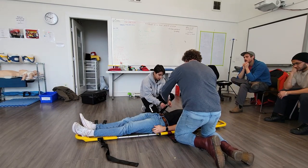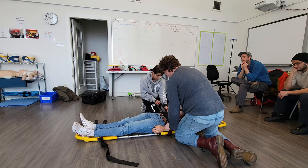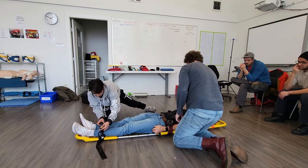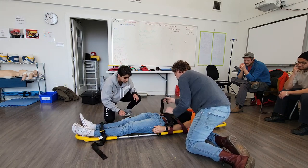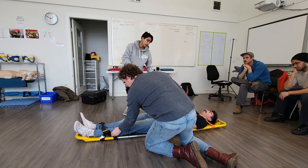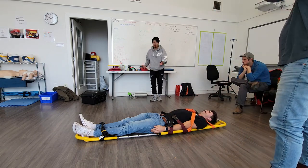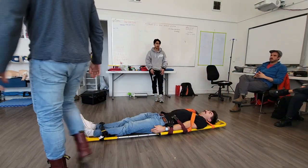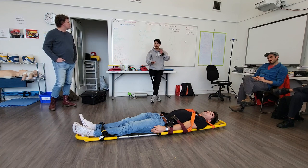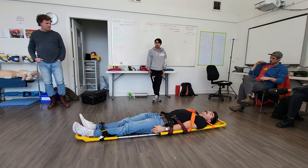And the order of strapping them to the board? Usually we go top to bottom. And then, so this is just how you use the clamshell. If this were a trauma package, which we're segueing into in a moment, we'll have all these other things, but in terms of using the clamshell for just lifting any patient, this is what it would look like. And his arms are in by his side.